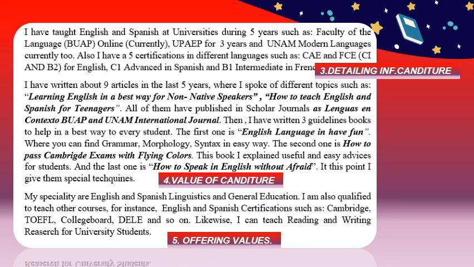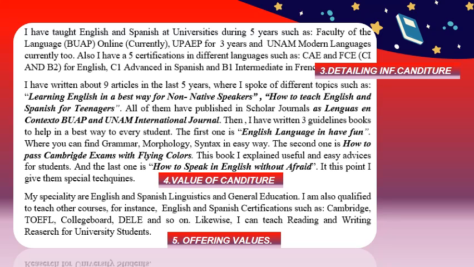And now, what is my value as a candidate to go and work with UK people, or British people? Sorry. Okay, that's right. I have written about 9 articles in the last 5 years, where I spoke of different topics such as learning English in the best way for non-native speakers, and how to teach English and Spanish to teenagers. All of them have been published in scholarly journals such as Lenguas en Contexto, BUAP and UNAM International Journal.